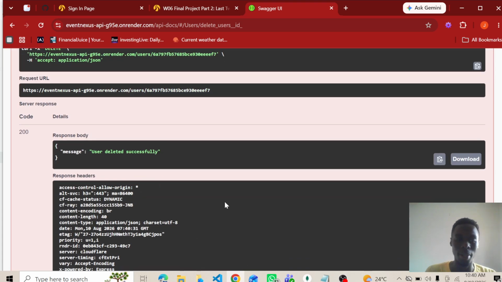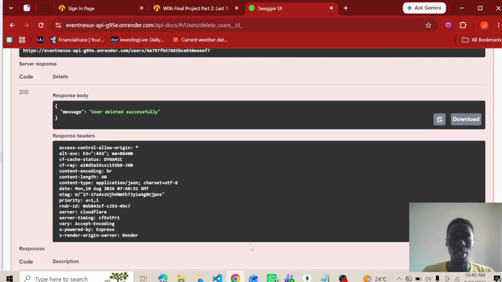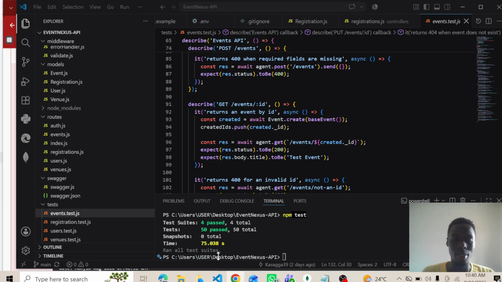And yeah, the next thing I'll do is show you the tests. These are the tests I've run prior. So all the tests pass. We can see that we have tests for both the get and the get all route. So they're being handled very well, and the tests pass.